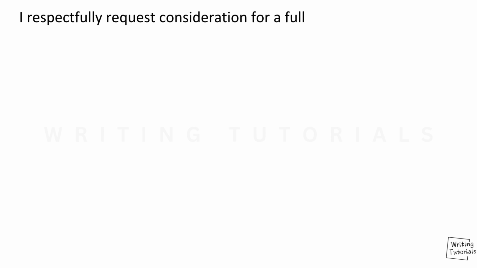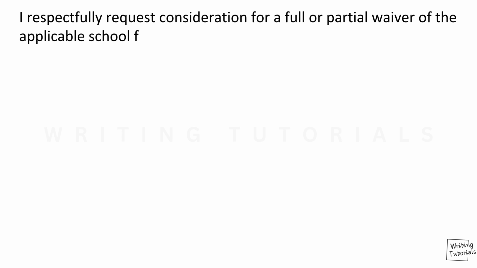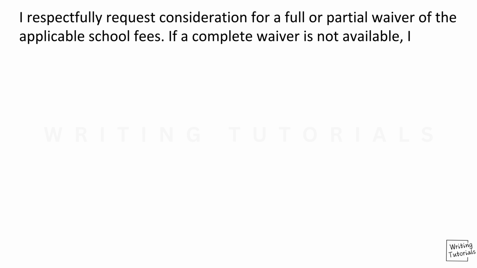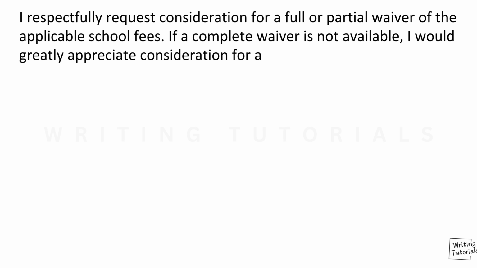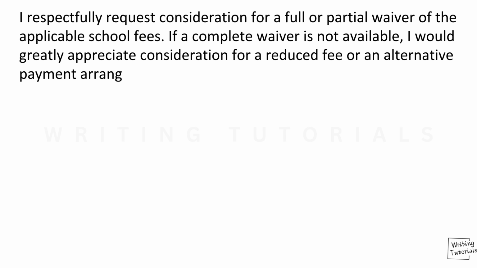The next paragraph contains the main request. The sample says, I respectfully request consideration for a full or partial waiver of the applicable school fees. If a complete waiver is not available, I would greatly appreciate consideration for a reduced fee or an alternative payment arrangement that would allow my daughter to remain enrolled without placing an unreasonable financial burden on our household.